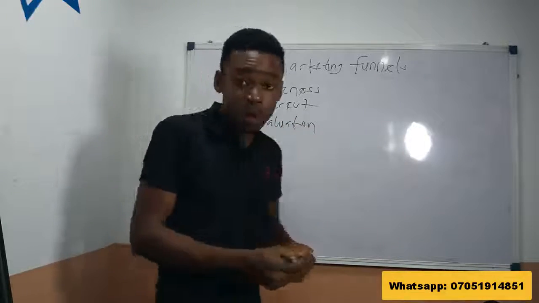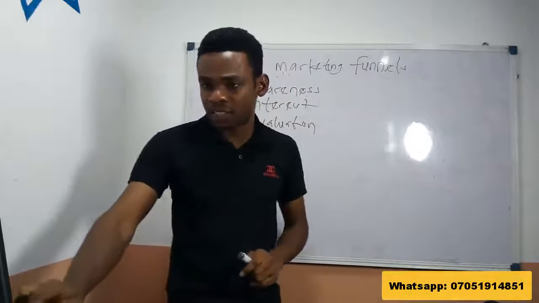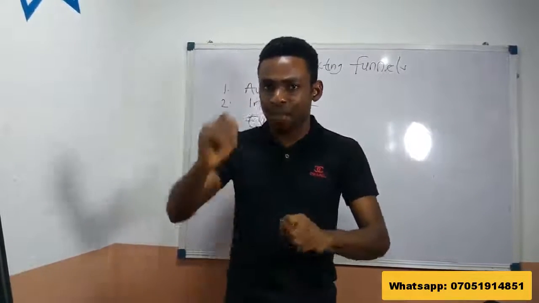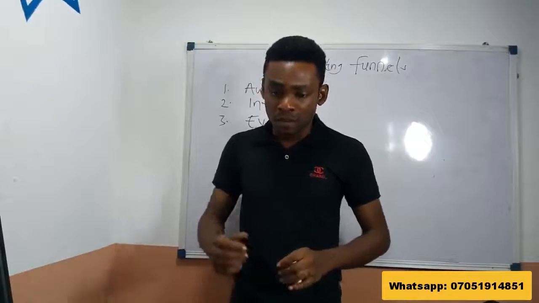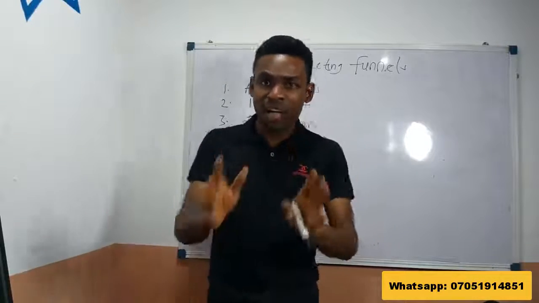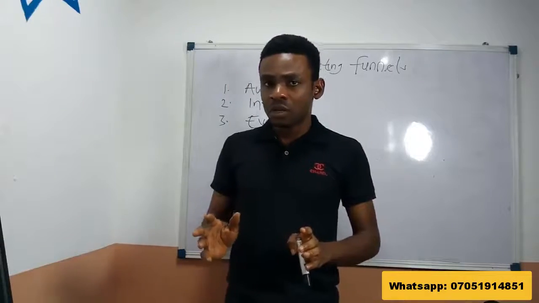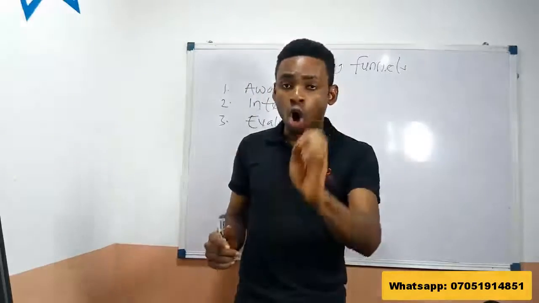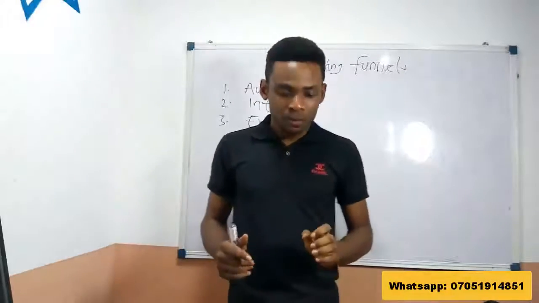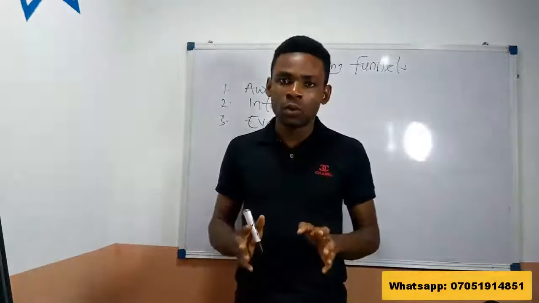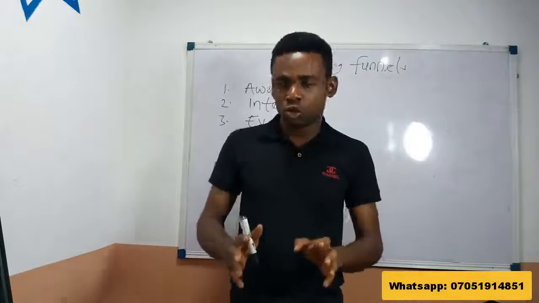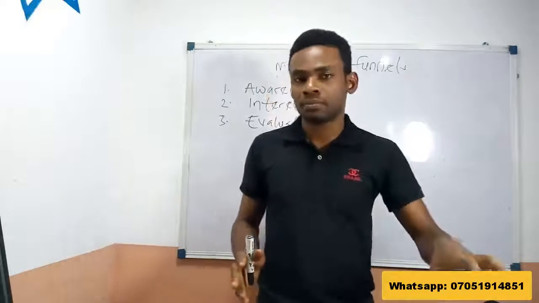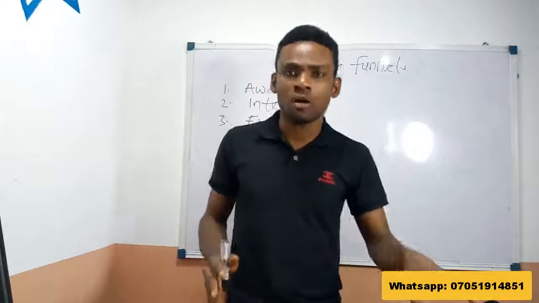Evaluation. Now, if you understand the buying process, let me show you something quickly. Before somebody makes a buy action, there are about 4 stages that person goes through. The first thing is problem or need recognition. For somebody to buy a course, for example, or to buy a solution, to buy a product, he must first of all recognize that there's a problem that he wants to solve.